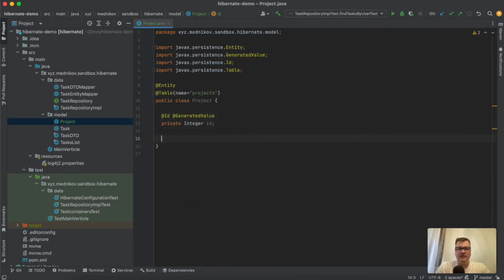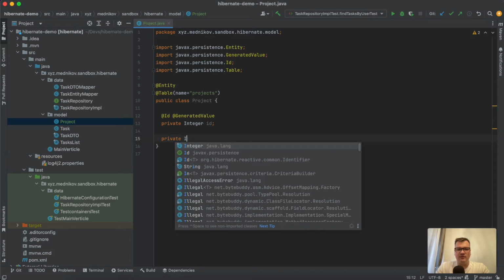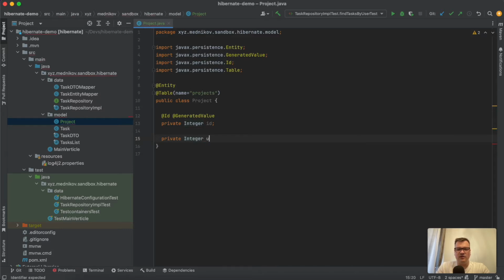The next field would also be of type integer, and it is called userId. We will use this userId field in order to implement what is called object level permissions later on. The final field would be a string, and it will be called name. So a name of the project. So a very simple implementation for now.